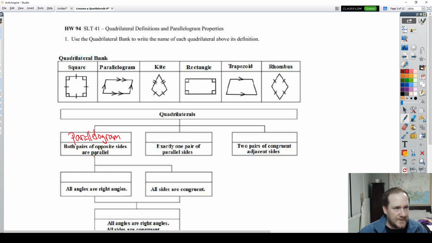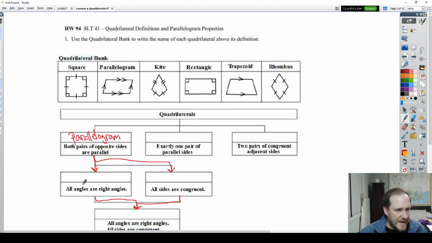And then notice there's this arrow leading you down. So there's a special kind of parallelogram there. Then there's another arrow leading us over to here. There's going to be another kind of parallelogram. And then there's even another kind of parallelogram that incorporates both of the previous parallelograms. And we'll see who that is.